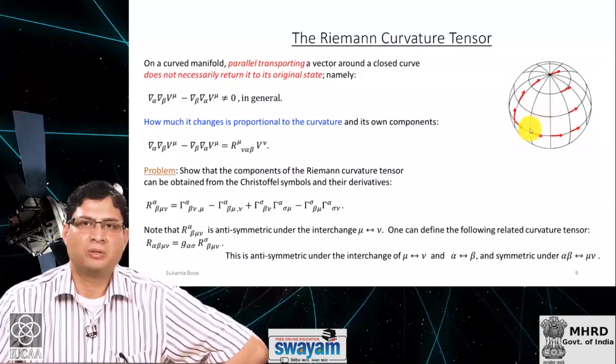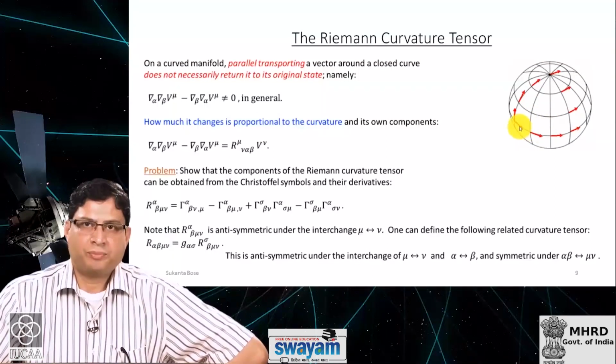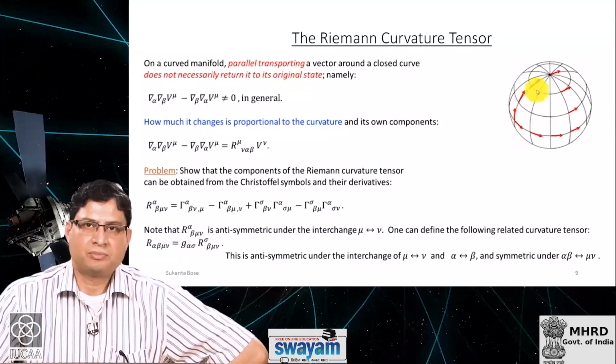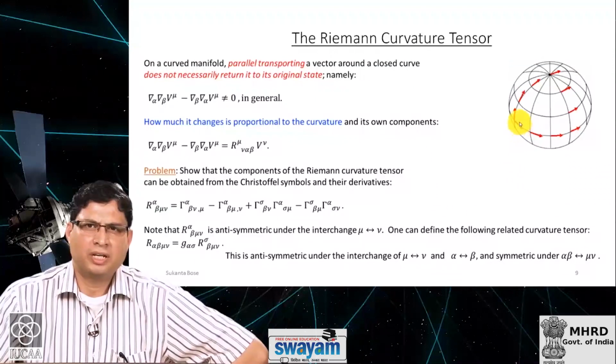I will start by realizing that when you take a vector on this triangle, maybe you start off here, you take a vector up along this first flank or first side of the triangle, and you parallel transport it. If you parallel transport this vector, you land up at the equator and you get this vector. If you are an ant, you will notice no change because all along, this vector is remaining tangent to your curve of interest, namely that longitude.